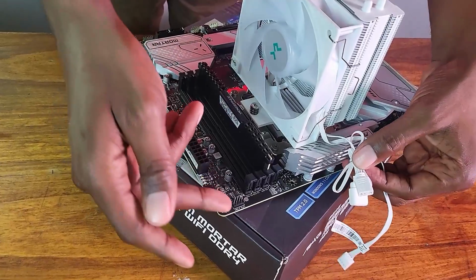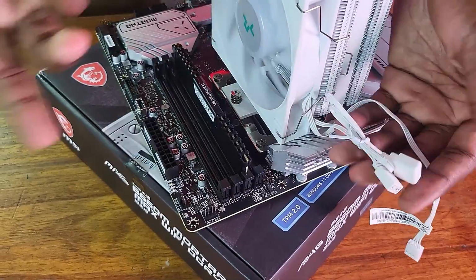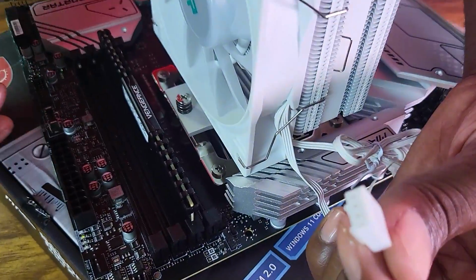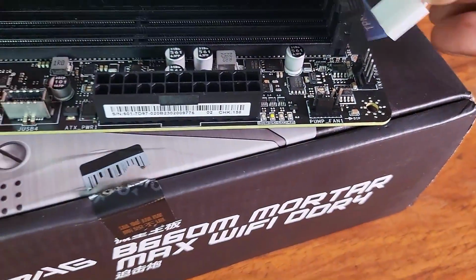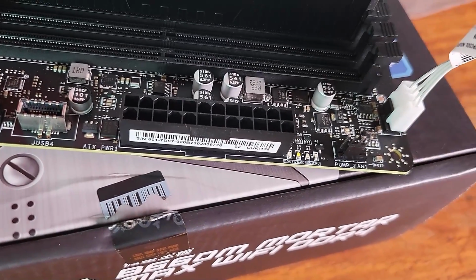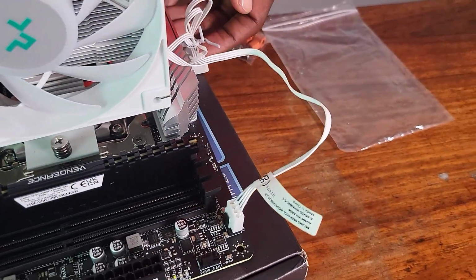Now I need to identify, this is the CPU fan here, and these cables here are for the RGB for the fan. So this cable here, it needs to come here. So let me do that. So you can see the 4-pin. So it should come this side, because there's like a clip here. You can see there's like a clip there. So this is where it goes. It actually fits. So let me see if I can do exactly that, like this. That's it. I've done that, and the RGB, I'll deal with that later.